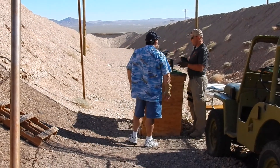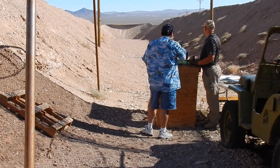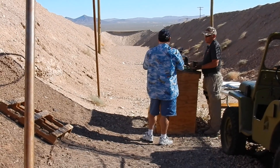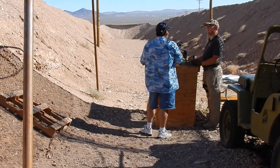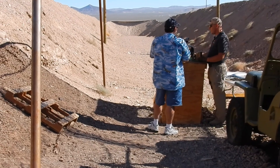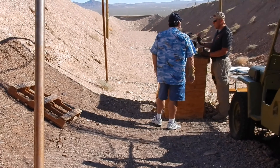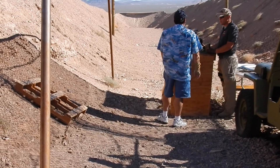You got to remember, sir, the reason we do it like we do is just for experience. This isn't a natural target range — you're not going to try and set in. Because with this, you'd probably be trying to set in at about a mile out. Oh, really? Yeah, but a gun like this can go up to five miles at a 35-degree angle with a full load.